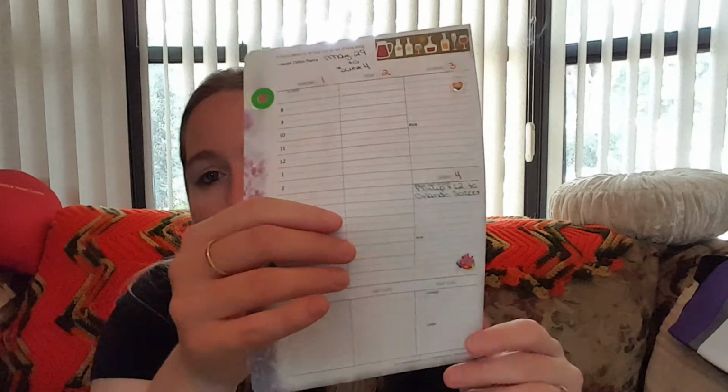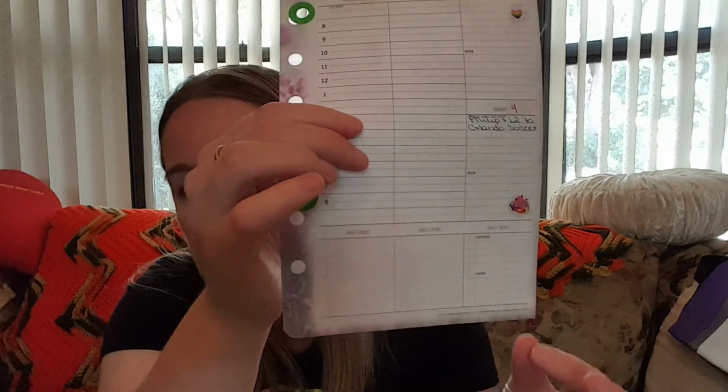But the columns are wider, which is great because that means I can use my Coletto 0.5 millimeter pen. This is what the weekend looks like. It's your typical Saturday, Sunday, double decked, which is fine by me. Especially since I have this back page where I can make a full weekend list. And at the bottom it's got daily tasks. That's where I write things like check the peach tree, water our container garden. Our peach tree is doing very well. We've gotten five peaches off of it so far. We've lost a few, but we've eaten five off of it, which is awesome.